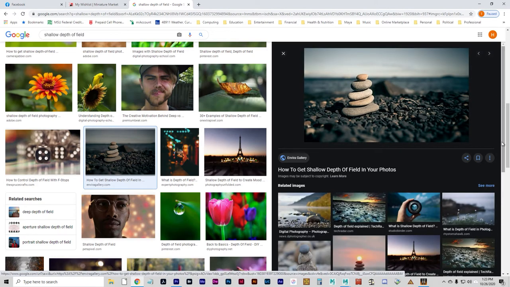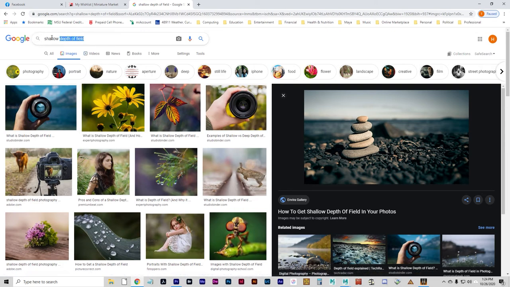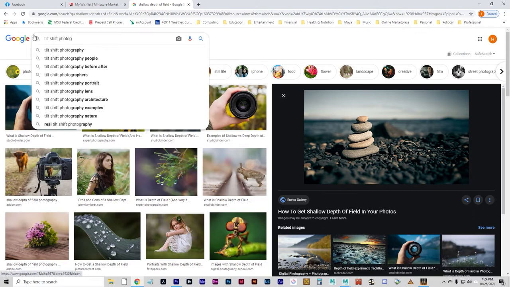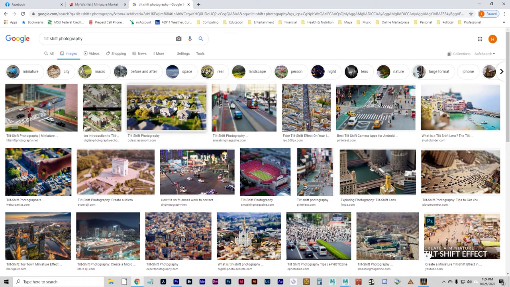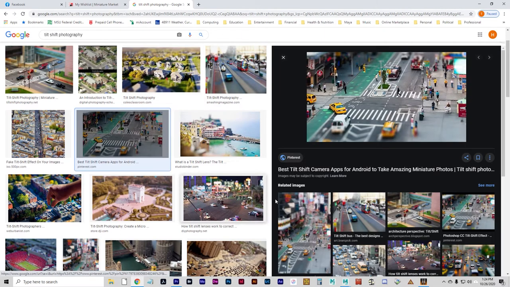There's a good one. Okay, so it's really important to understand something about depth of field. When you bring it down like this and make your depth of field shallow, it implies a certain scale, which is going to be small. You don't use shallow depth of field on a wide scale image. So for example, if you do use shallow depth of field on a wide-scale image, your brain will tell you that it is not a wide-scale image, it is a small-scale image. And it makes everything look like miniature toys. I don't know if that's really the best. These are not bad, but I'm trying to find a really good one.